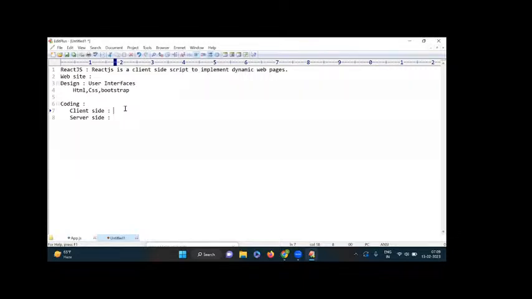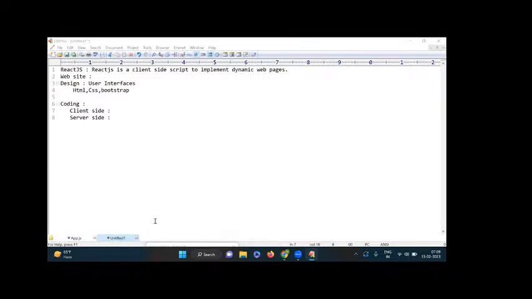If you implement any client side logic, that logic executes in the client system. Who is the client? The person who is accessing our web application comes under client.